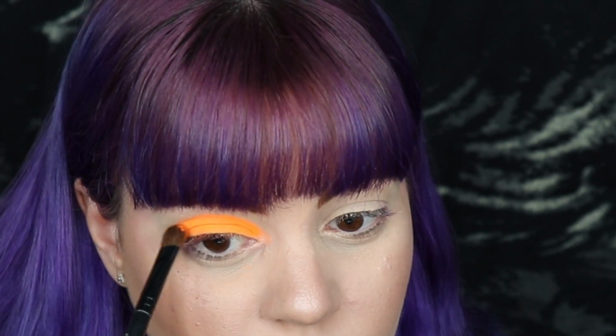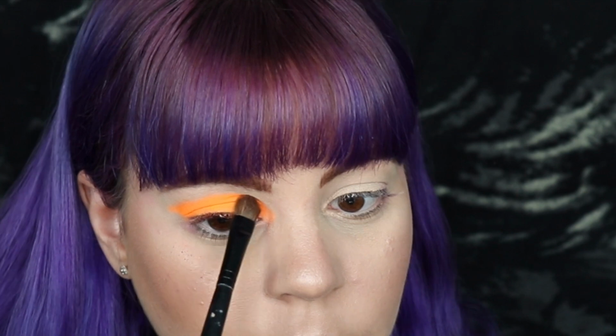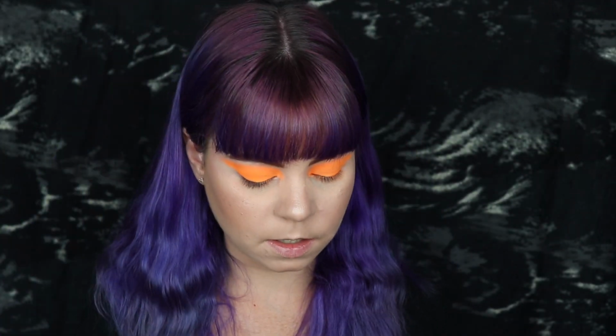But I am going to go in with like a regular eyeshadow and see if maybe I can deepen it up with that instead of using the pigments on top of each other. Maybe that will work. Because like you can see when I put down just one color, like how absolutely beautiful this is. And I feel like these would be cool to be used as like a transition color before going in with like regular pressed shadows. So you can see now just how nice it looks when I just pack it on and use only one color.